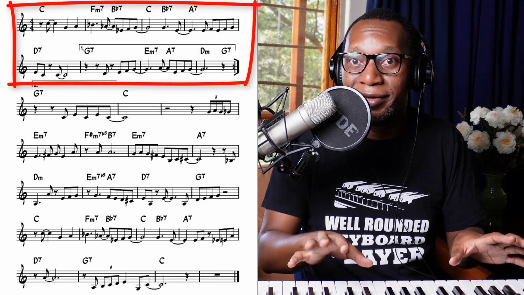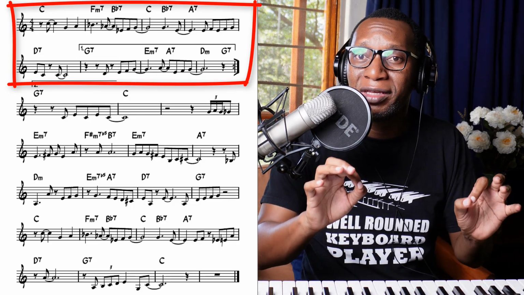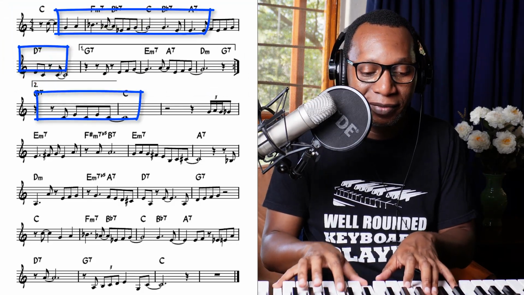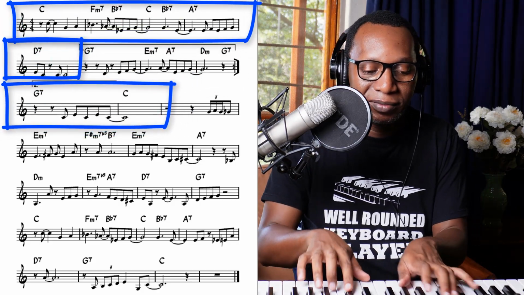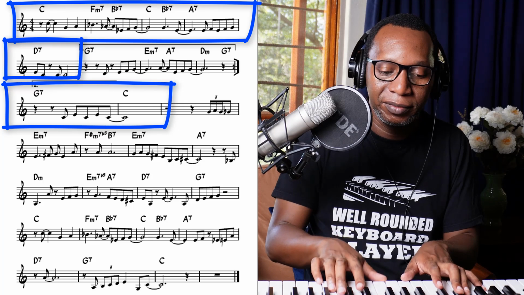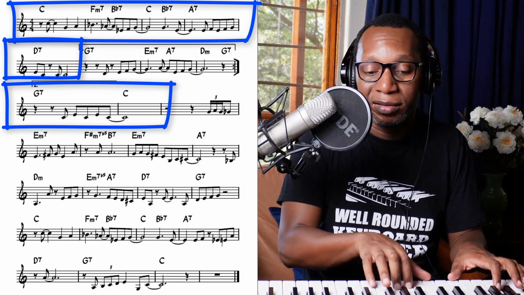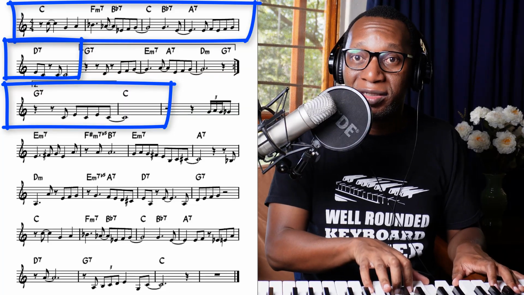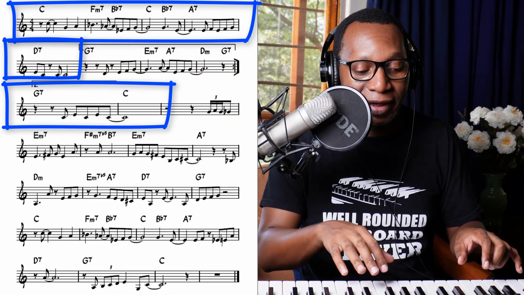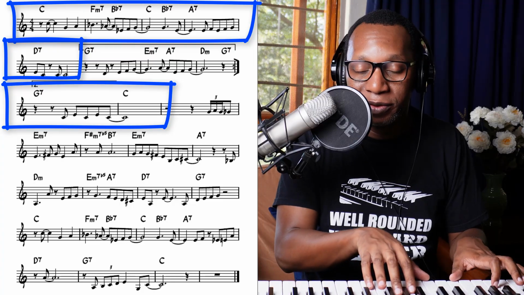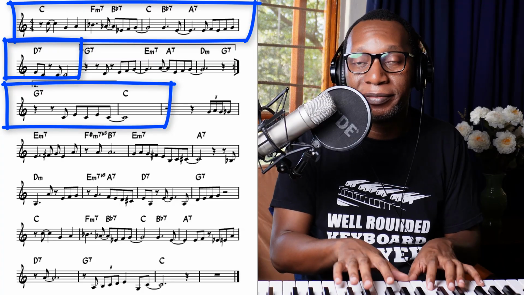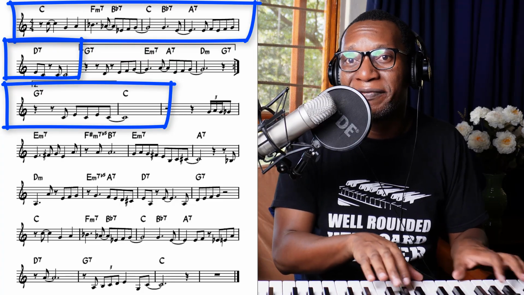That's the A section. It's followed by something almost exactly the same. So that's the only difference, is that at the end we go straight to C. We don't play all those other fancy chords.